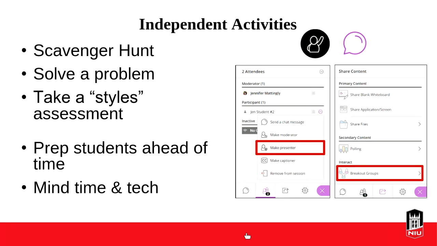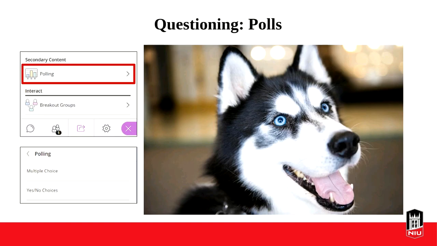Other ways that we can do this is with some questioning. So I'm going to go ahead and put in a poll. Now the poll takes me a little bit to set up. It's not something that you can have set up ahead of time. So what I actually do is I have my question typed out beforehand, and then I just copy and paste it in here. So go ahead and start the poll. Have any of you actually met Mission, our NIU mascot?